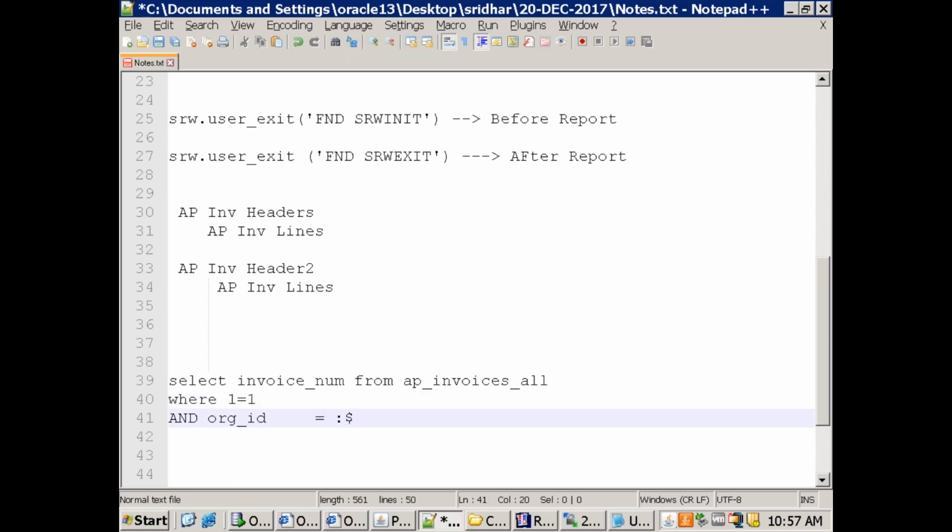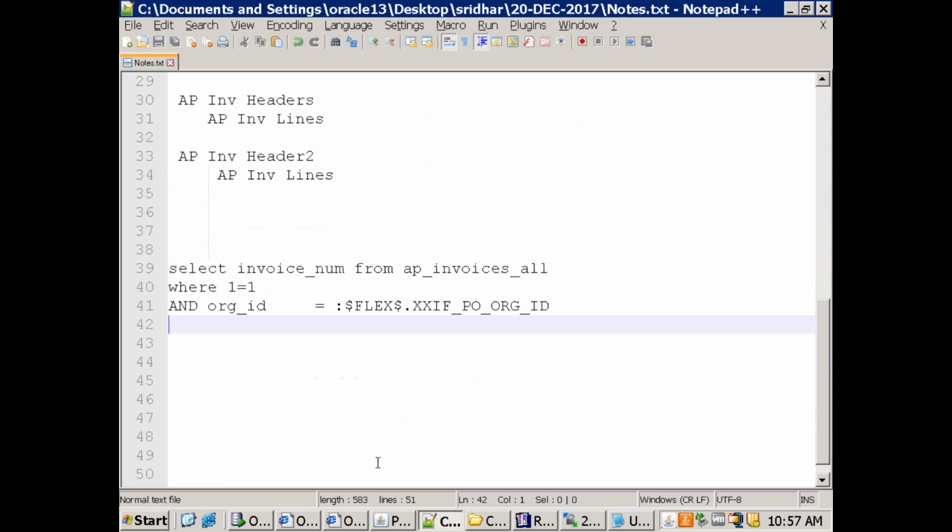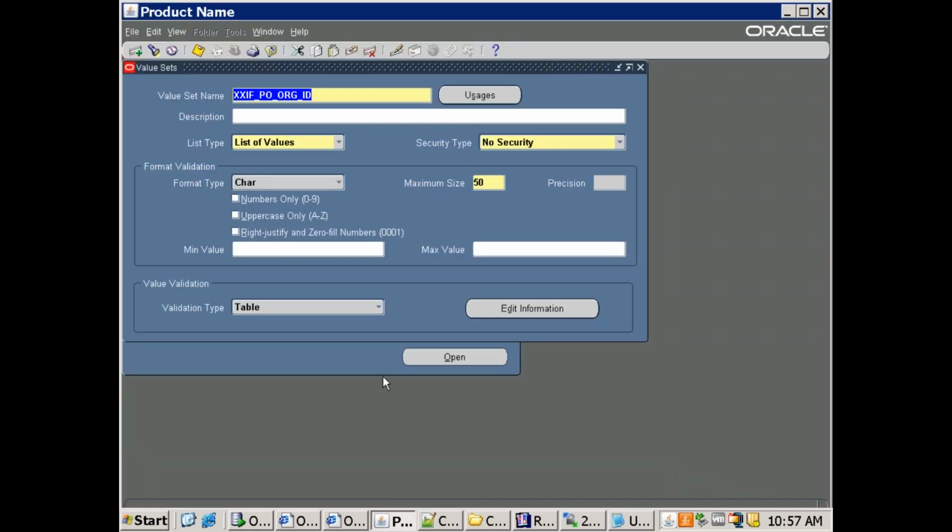Colon dollar flex, dollar flex dollar. Now let's define a value set: AP invoice number, invoice number.